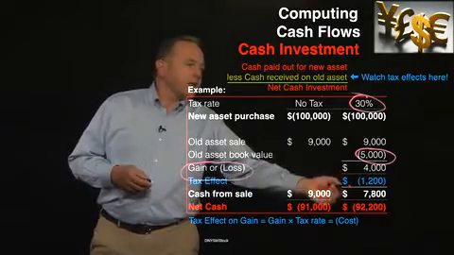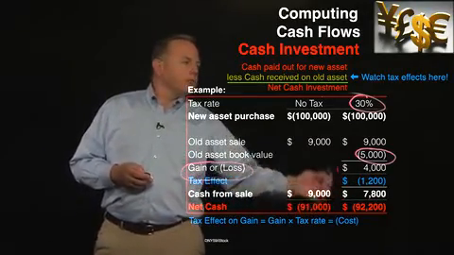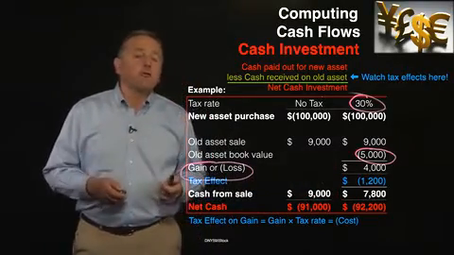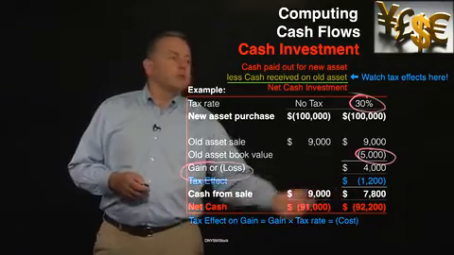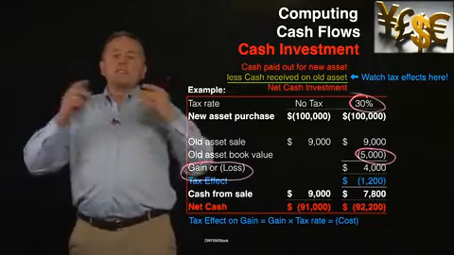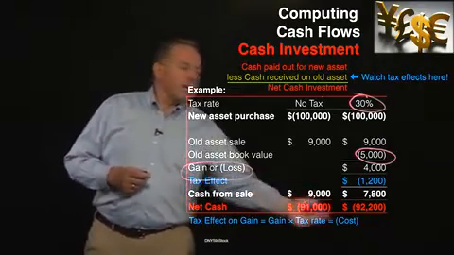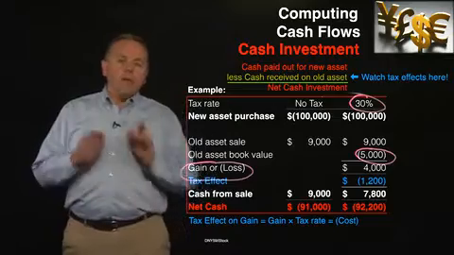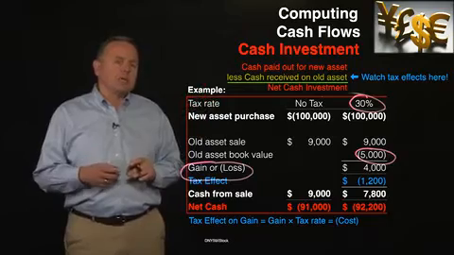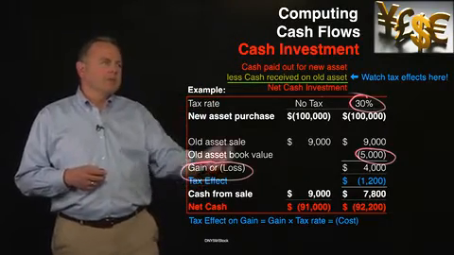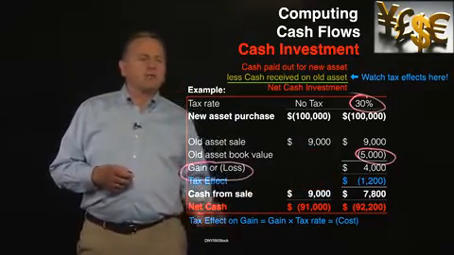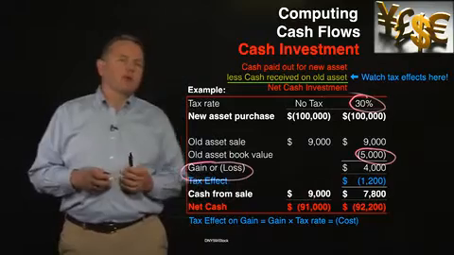So I'm going to back off that $1,200, and I'm going to end up not with $9,000, but with $7,800 as the net cash received from the sale. And that $7,800 is going to offset the $100,000 that I'm spending on the new investment for a net cash investment of $92,200. That's what I mean by net cash investment. I'll just take a second and look at that, make sure that makes sense. You see the gain loss, you see the tax rate, you see a book value there and a gain on that sale transaction, and I've got to pay, again, taxes on that $4,000.